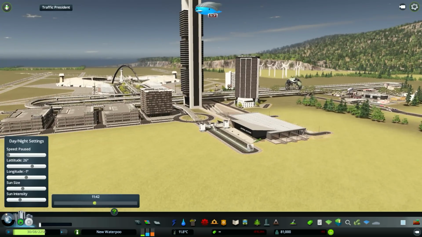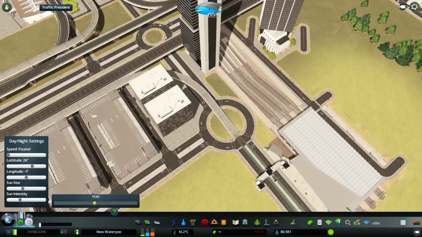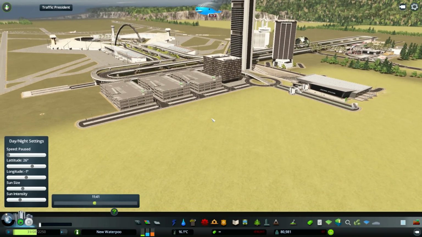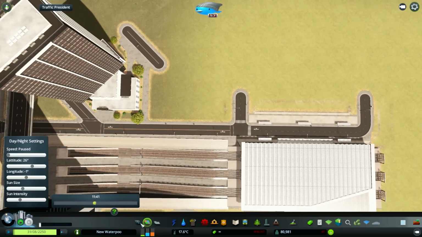And I know this is what, the 4th episode on the airport. I know I could just poop down an airport and be done in like 1 minute. But I don't know. That's not how I play the game. So, we do have some shapes.